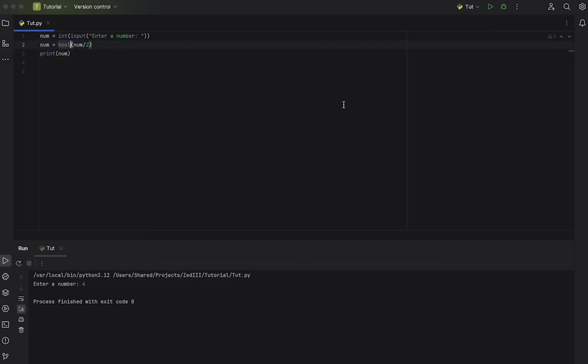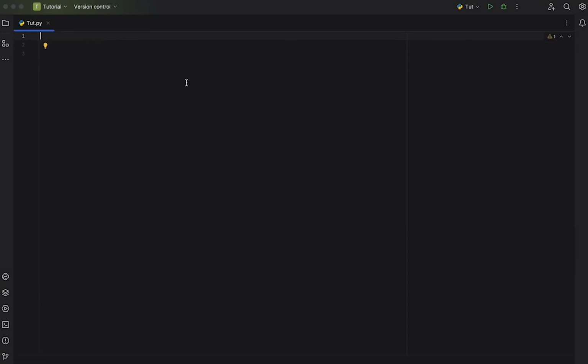Now remember, boolean is only a true or false. So if I enter 1, it's going to be true. If I enter minus that, it's going to be true. But if I enter 0, it's going to be false. It will be a good way to verify if a user has entered anything, and if they haven't entered anything, you could do an if statement or a try except thing to get them to enter the right thing. Otherwise, boolean is kind of useless.